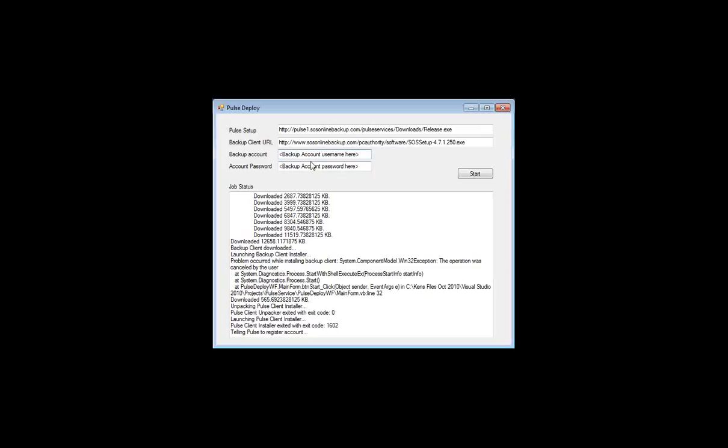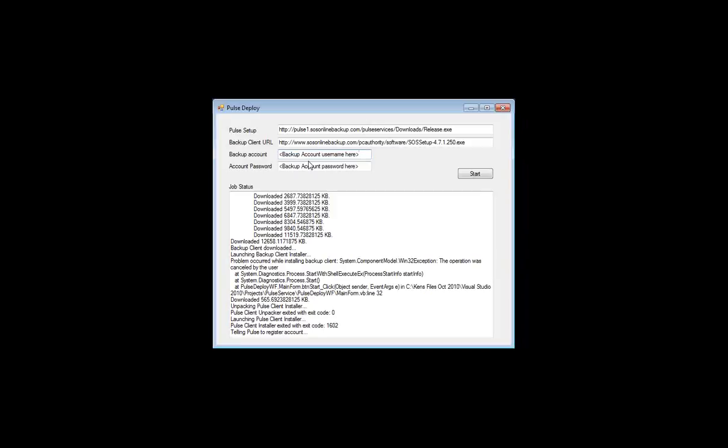And that's something that makes more sense when we flip across to the actual Pulse web application, which I'm now going to do. So at this point, we've now deployed. You saw how simple it was, right? So we've now, at this point, we've actually installed SOS, or your brand. We've installed Pulse. We've registered an account on the machine. We've set up a backup set. We've set up a backup schedule. And it did all that in the background.